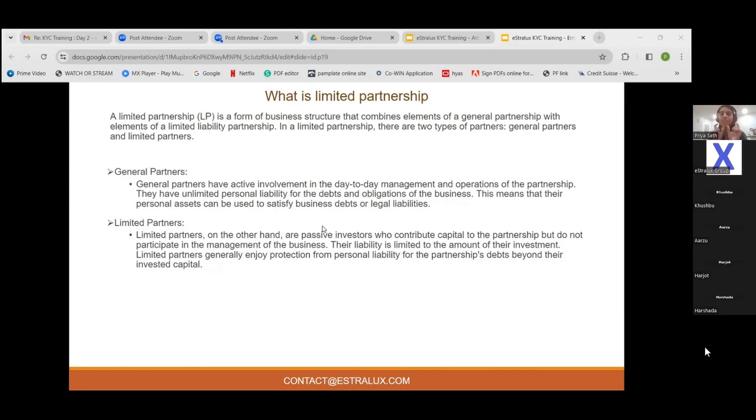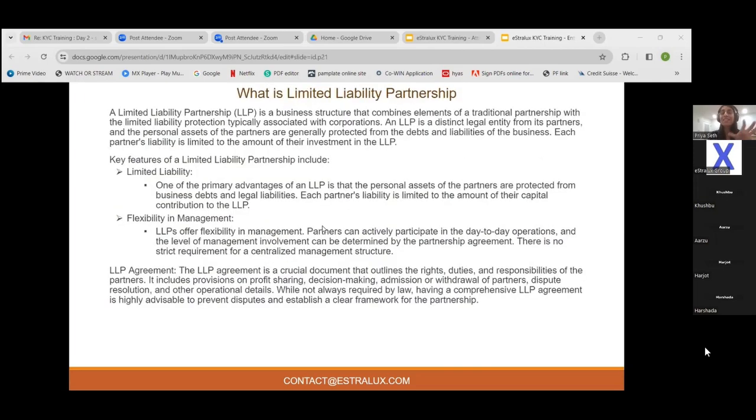Okay, don't get confused between LP and LLP. Of course, both say limited liability partnership or limited partnership, but there's a difference: in one, there has to be a general partner and a limited partner. So only one partner there has assets limited to whatever they bring into the company, but one has to be a general partner. That is one of the major differences. However, whatever we are learning today, that is limited liability partnership, here each partner is only liable to the amount they invest. There is no general partner involved here. This is the main difference.